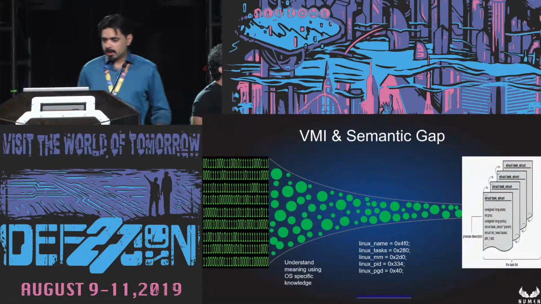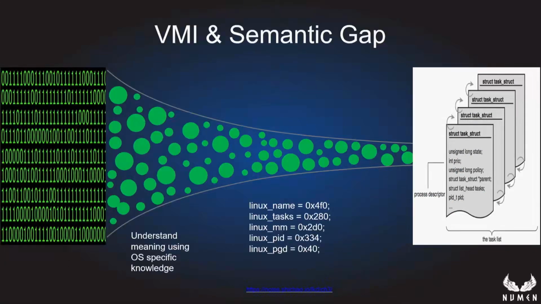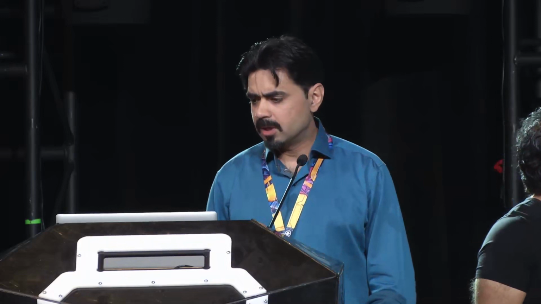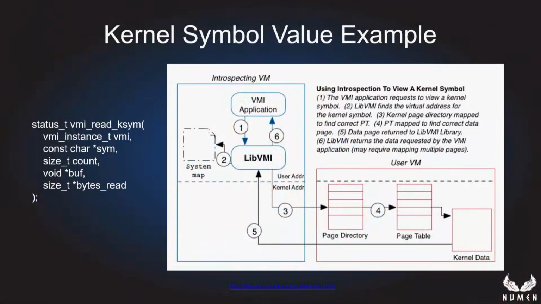Okay, so let's get started on the VMI. What is VMI, or what kind of interface does the hypervisor expose? Basically, what you have is raw memory. You take the raw memory and use some OS-specific knowledge to make sense of it. For example, you should really know where the kernel is storing what, and then you build your logic around it. If you take the raw memory and you know where the Linux task list is stored in memory, you can go to those offsets and start decoding, and finally, as you can see here, you can decode and traverse this task list from the raw memory. To give you an example, if you have to read a kernel symbol value from the raw memory, it looks like a simple thing if you are inside the operating system.